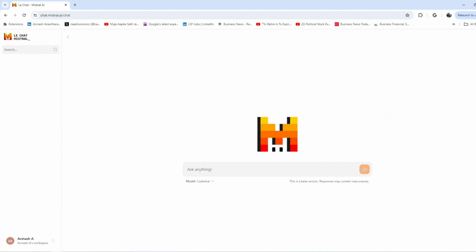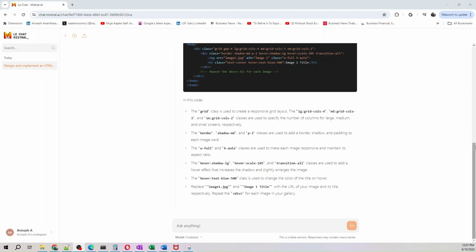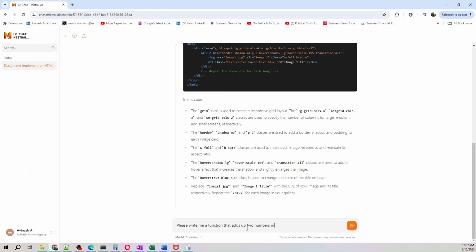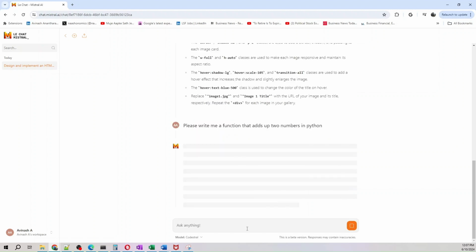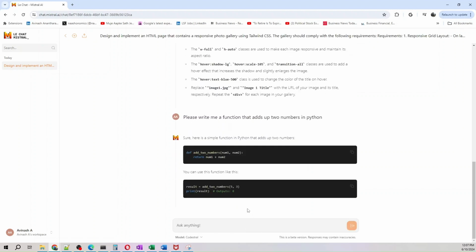So let's actually go ahead with that. We are now going to look at some prompts here. We know Codestral supports 80 plus languages and its benchmarks look pretty impressive. Even the context window is impressive. So let's try this in Python. So yeah, it gave us a function here which looks pretty decent, and this looks like the Python variant.